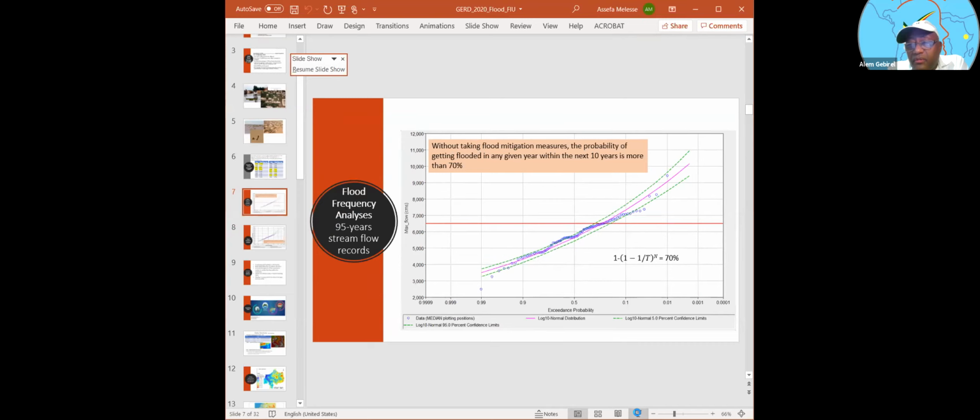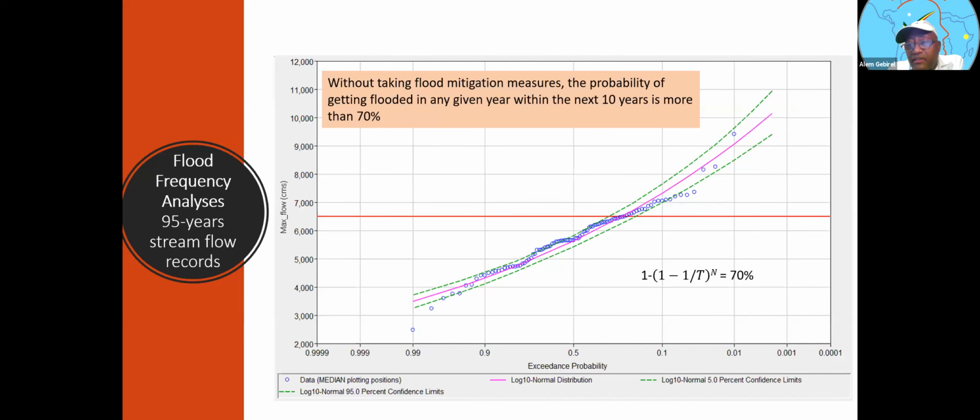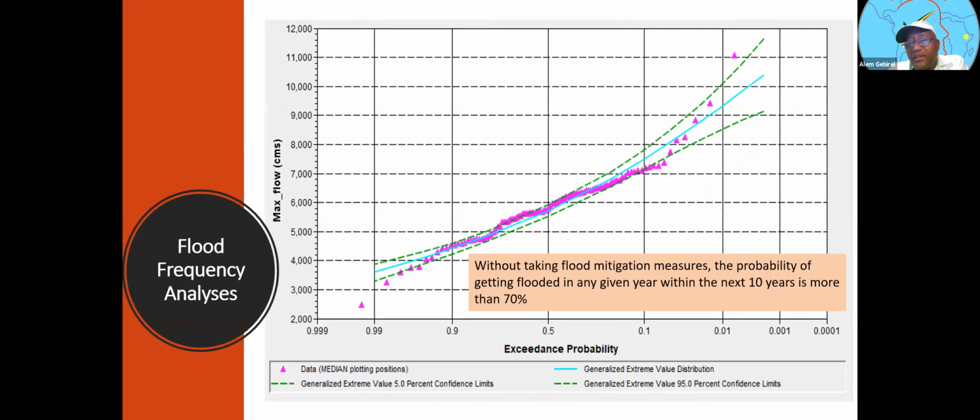So from my previous work in frequency analysis, this is a very good fit. Other distributions may not fit it very well. If you go to the next slide now, I added the 2020 number. That's a little bit outside of the green dotted line, outside the bound of the 95% and 5% confidence interval. If you do a 90%, 10% interval, that might be encompassed, but it's not a bad fit.